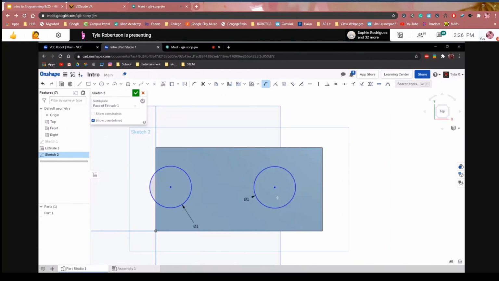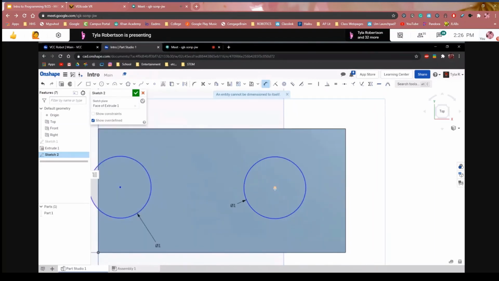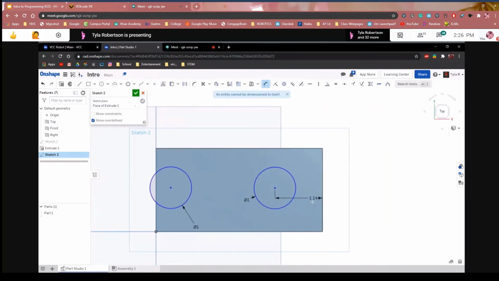Like I said, you're going to be using the dimension tool a lot. So I'm going to select the center of the circle, and then the edge. I want to specify how far it is from this edge. I'm going to make it 1 inch. And then that side is constrained to be this distance. However, I could still move it up and down. It's just not in the place I want it to be specifically. So I'm going to also dimension it from this side and make it also 1. So now it's more centered.